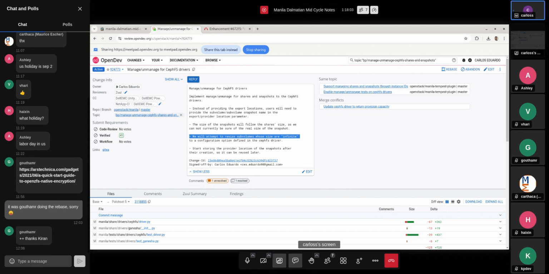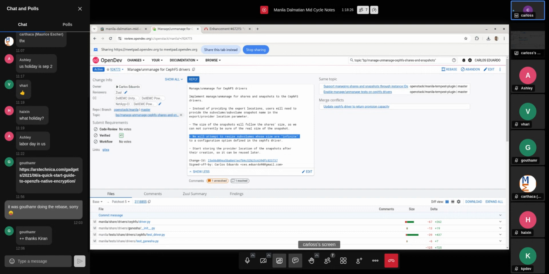But in CephFS, you can have shares whose quota is set to infinite, so the share could keep growing, but we don't allow that. So we are working on a way to avoid shares having infinite size and limiting them to a certain size.